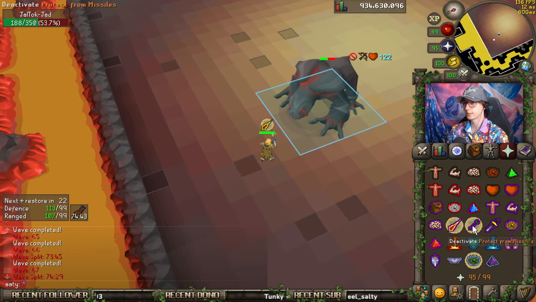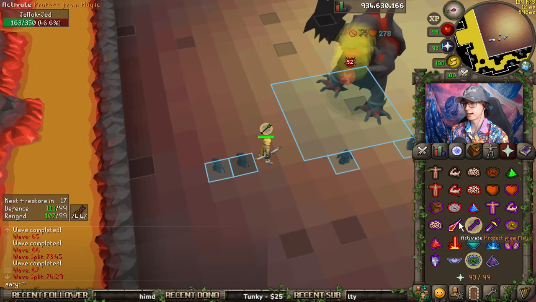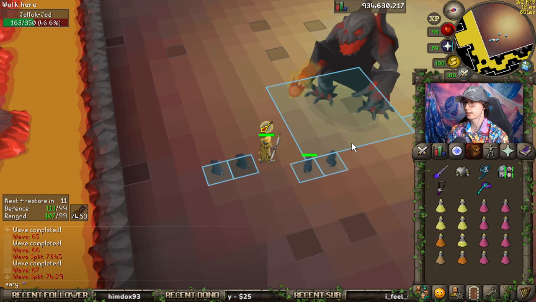We can use Tbow to tag minions. We can use barrage. In this case, looks like I can barrage that stack. And these guys are pre-trapped, so let's not do anything to them. Let's attack this guy with the blowpipe. Make sure we're flicking Jad.